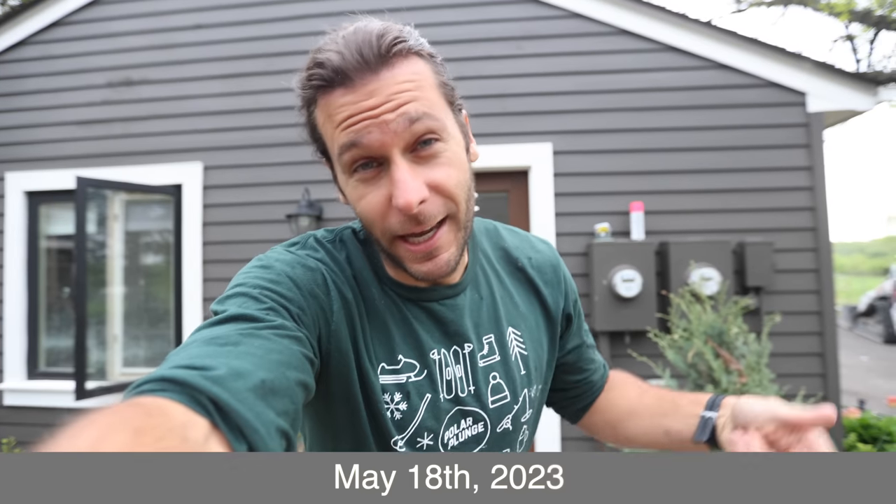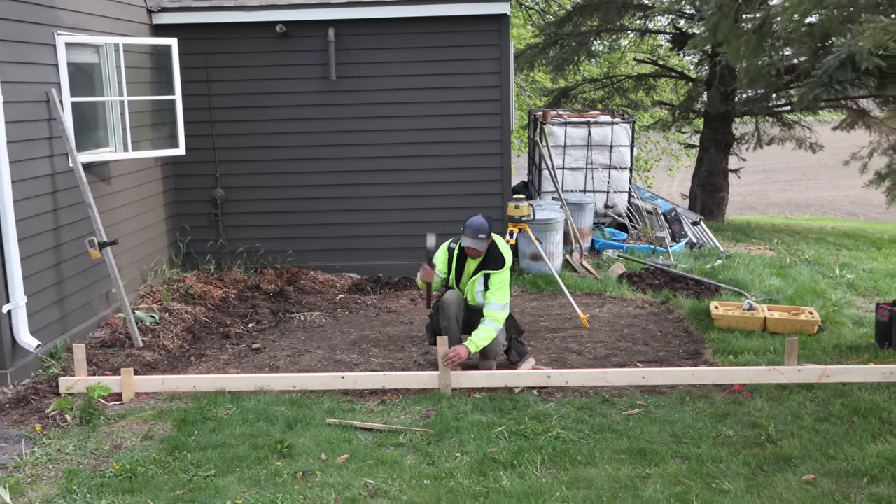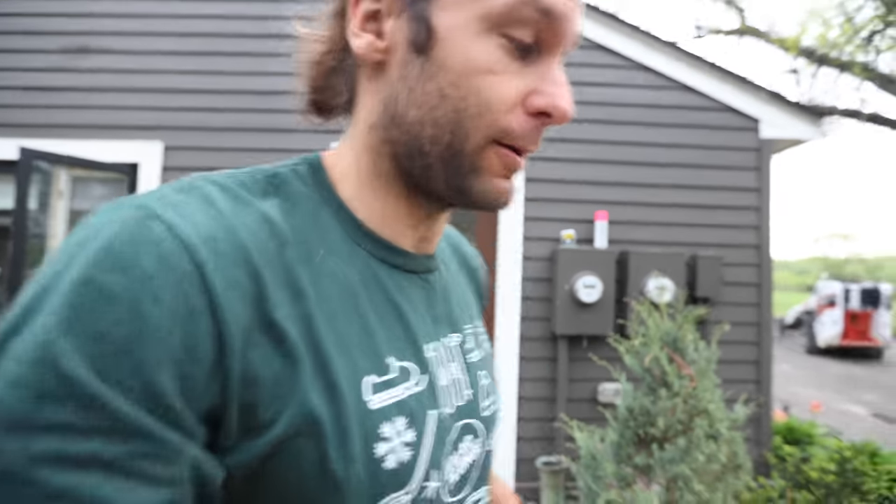Today's an exciting day. We are breaking ground on our gas kiln because the concrete pad — they're working on it over there. We needed an 8-foot by 12-foot concrete pad for the kiln, so that's the first step. We got the concrete pad done so we can go get the kiln, bring it back, have somewhere to put it, and then we'll build the shed around it.